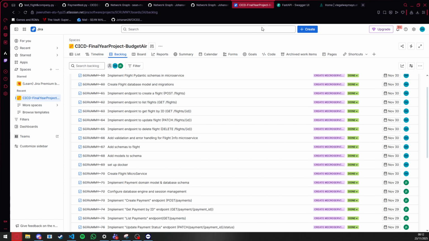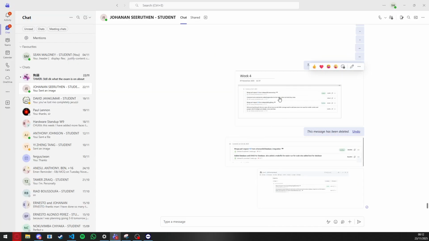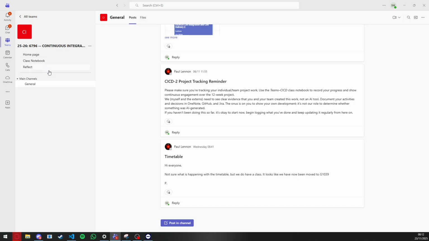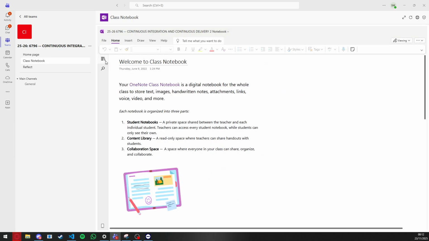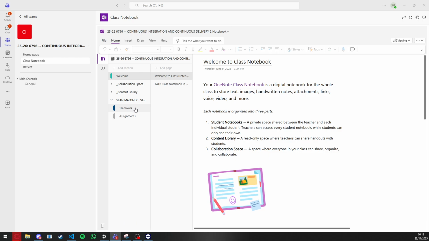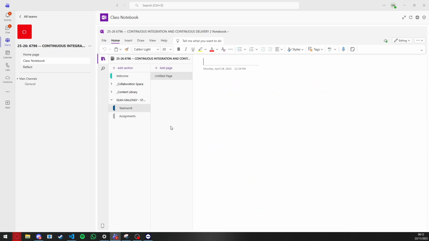Every single thing that we needed for both microservices. And then if we go into here, this is week four's one that we have in the team section in the class notebook. This was for week 6 and week 7. We plan to go back over and make sure we update it. We kind of let it slip due to both me and Sean working full time and having tests on top of that and other modules. So we had to let one thing slip, so we let this bit slip away.